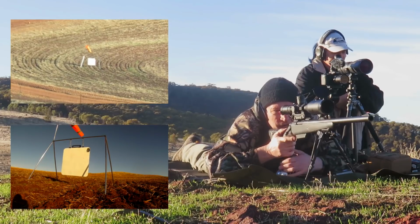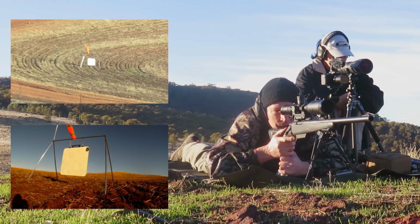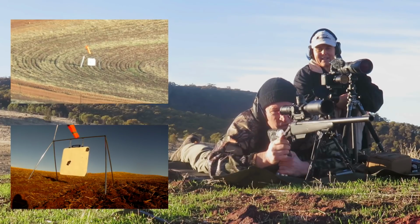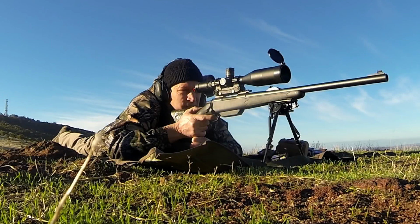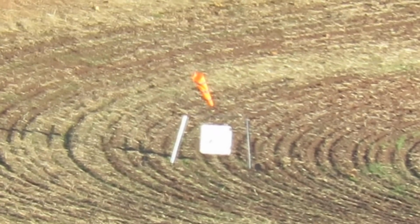Rightio. Hit. Nearly centre. A little bit to the left of centre. That isn't freaking terrible then, is it? No, it makes a different noise on that target. Yeah. That does. Tall. Central, 12 o'clock, 1.5 targets tall.